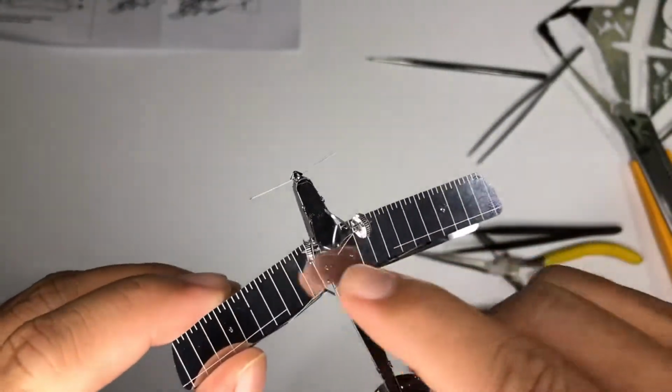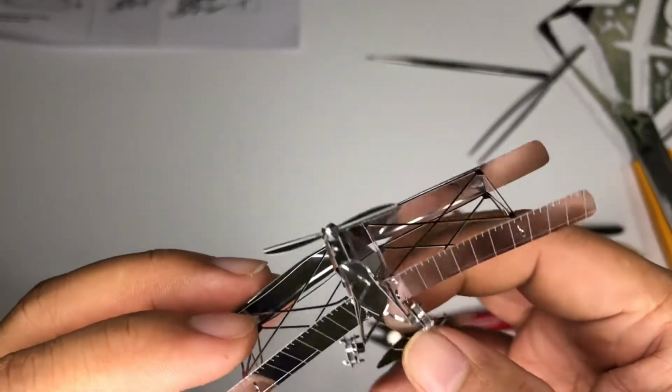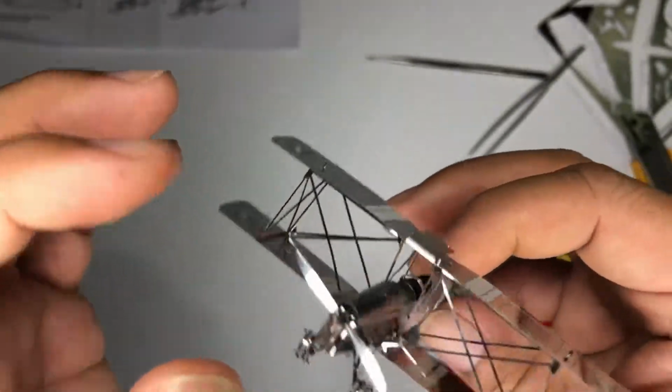As you can see, I took a lot of time thinking about which hole it is going to be in, so that's why.